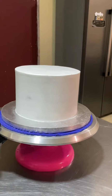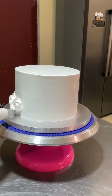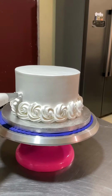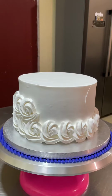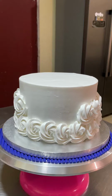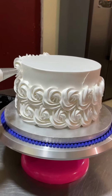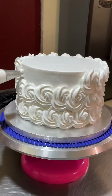For the rosette pipings, I am using 1M Ateco piping tip. This is very easy to make, and practice lang talaga to avoid gaps in between rosettes. Tip lang on making rosettes, make sure na well mix yung icing nyo before piping para walang air bubbles na matatrap and perfect yung mga edges niya.